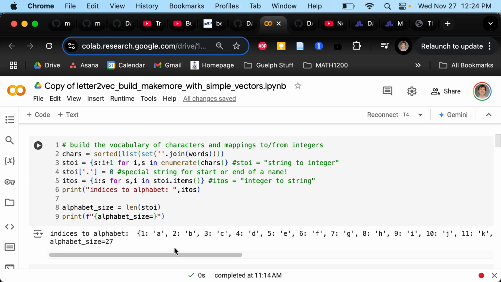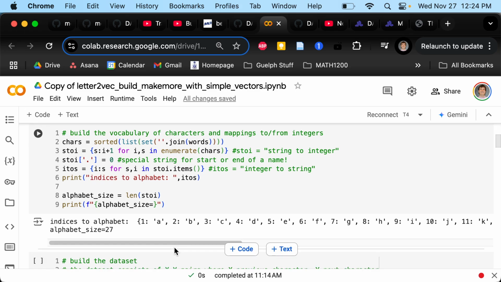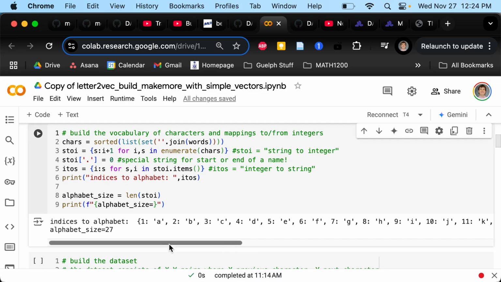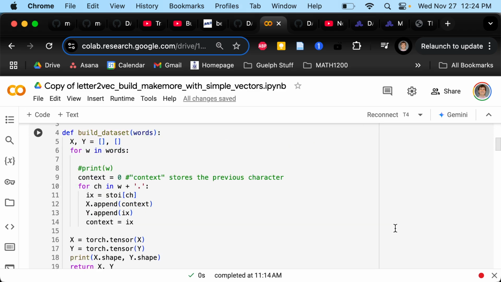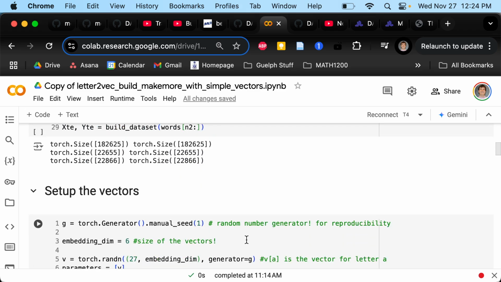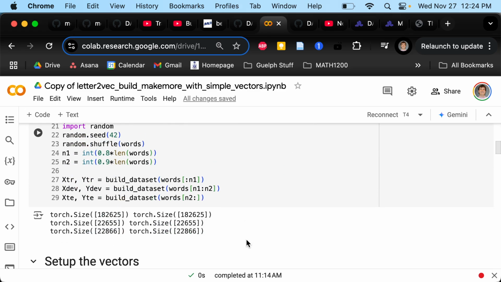Okay, and here's the data set. We're encoding everything using letters. So there's a Python dictionary that says A is the letter 1, B is the letter 2, and there's one special thing that I told you to watch out for, which is that 0 is dot, and dot means end of the name. So the word Emma is actually Emma dot, like the baby name is Emma, and that's it. There's no more. And I think there's a little example over here. So this is the data set. Does it tell me what it looks like?